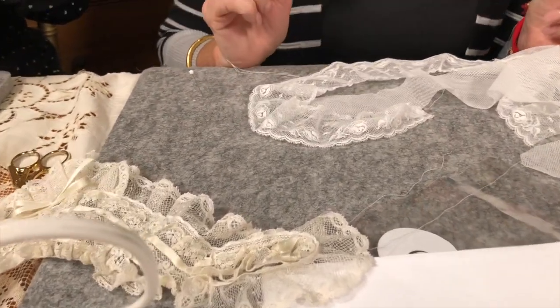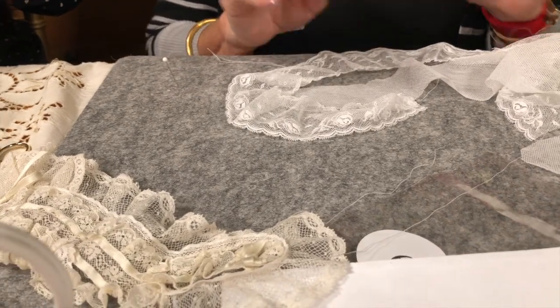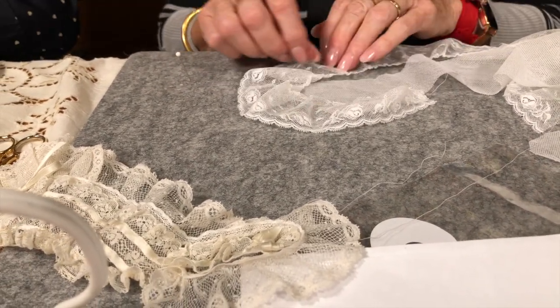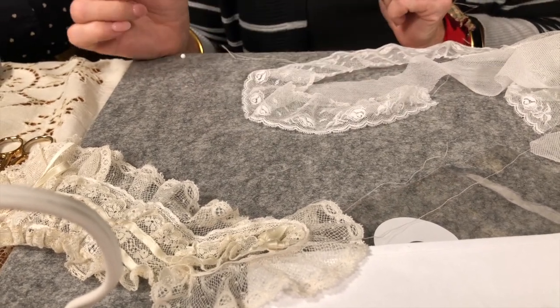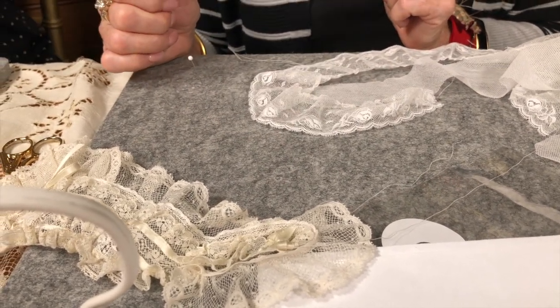So if it's cupping, then you know you don't have enough. You've got to take it out and fix it, and put more gathers, bring more gathers to this so it'll turn the corner and lay flat. All right. Okay? We'll be back.